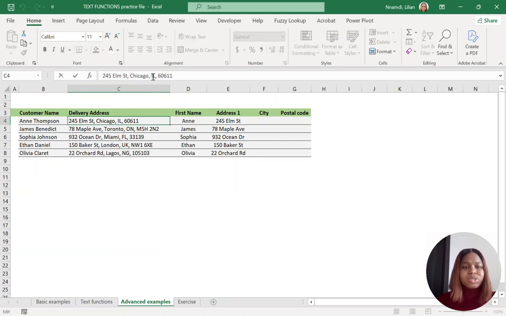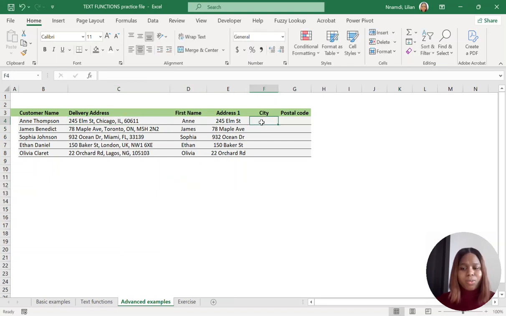We need to find the position of the second comma minus the position of the first comma to get what is in between them. We then use the MID function to extract the text between, which is Chicago in this case. Now let's build this formula. This is going to be a compound formula, so I'm going to take it step by step.